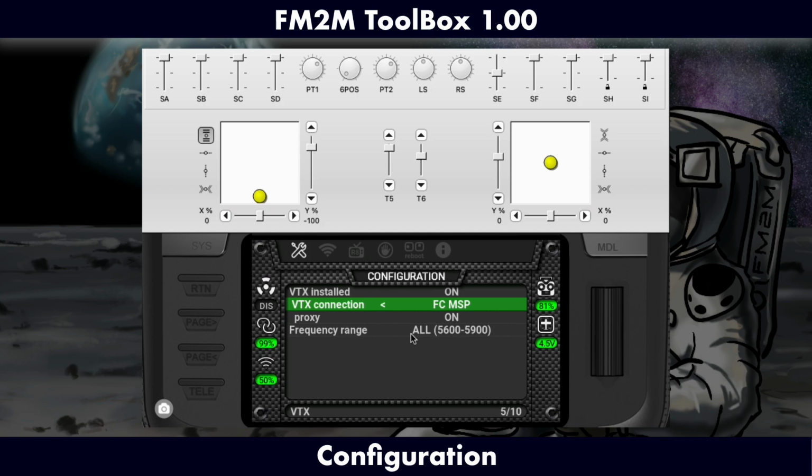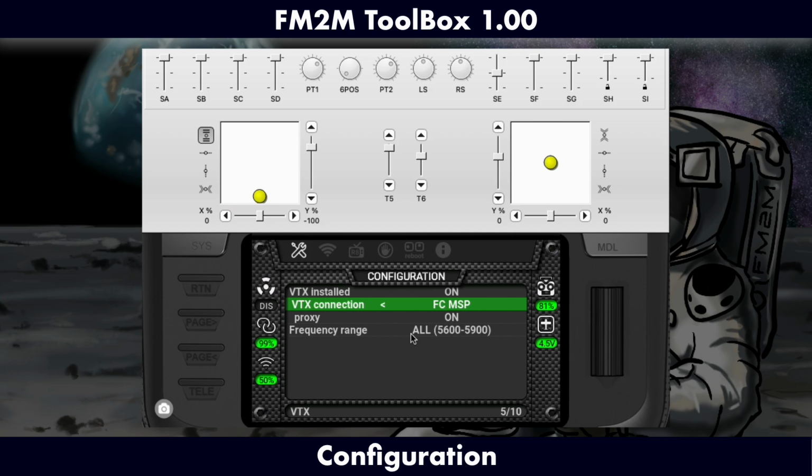For other protocols like TBS Crossfire, there are other options like direct reading VTX, so there will be some more options, but for ELRS it's only through the MSP protocol. And there are some protocols like, I don't know, FlySky, which do not allow to read VTX, so there will be no option at all.